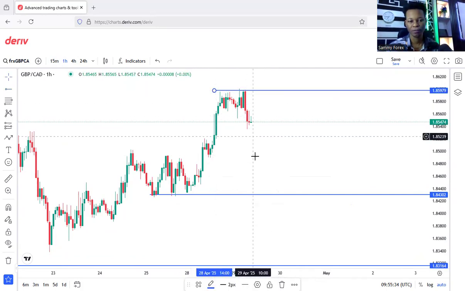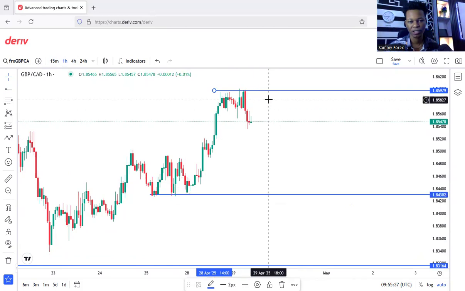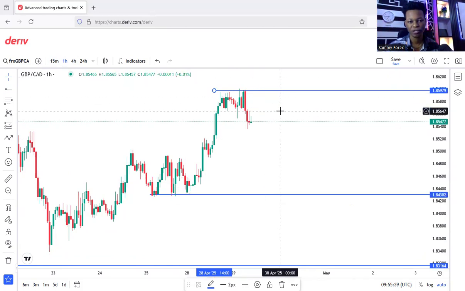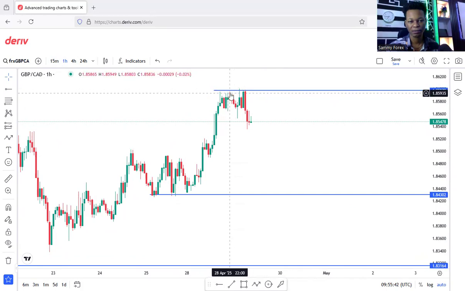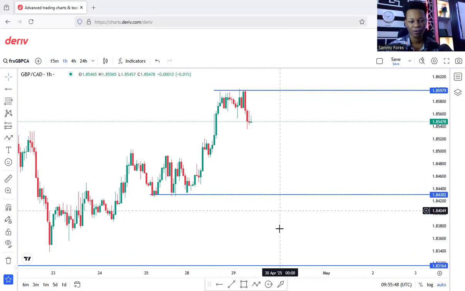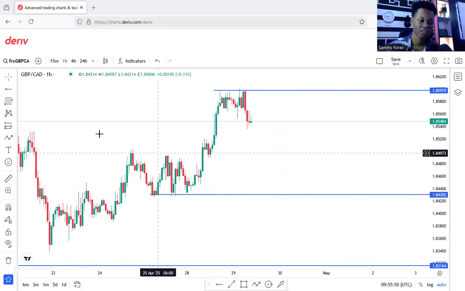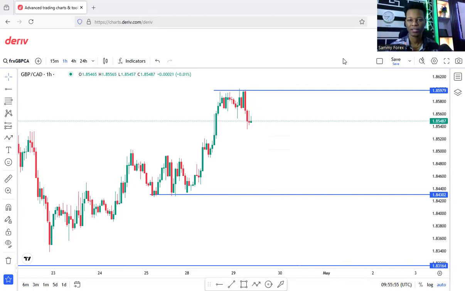So all you just have to do is to pay attention. This zone is your key point. Here's your key point. Broken, you continuously buy. So price has hit here multiple times and rejected. So you just have to pay attention for it to come to this low and you keep on buying. Once it breaks, you step back to this particular zone. That is just the logic, all right?